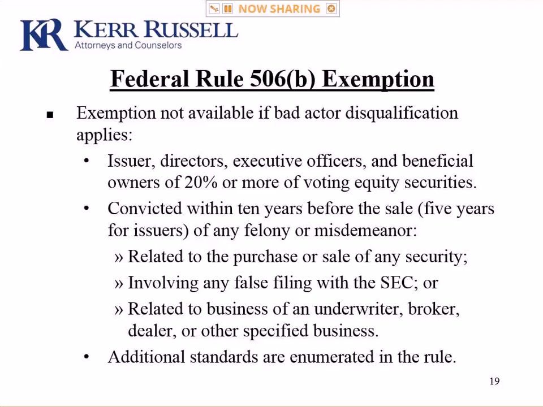One thing to note is that Rule 506B is not available if certain of the executives, the officers, the directors, beneficial owners of 20% or more of the company have had any convictions within the last 10 years before the sale related to securities violations. If that's the case, then this exemption is not available, and typically this will be documented by way of an affidavit or questionnaire that each one of those individuals would fill out to confirm that none of that applies.